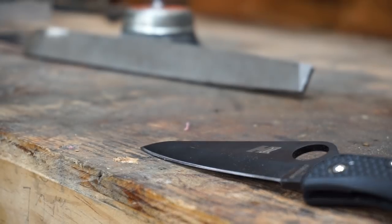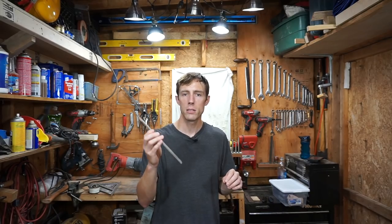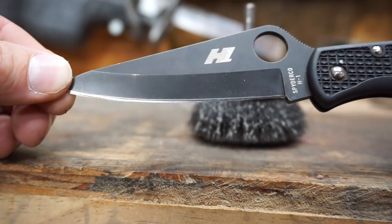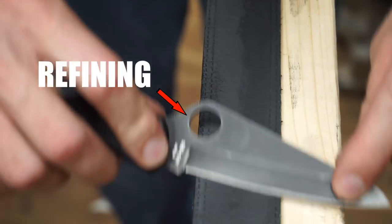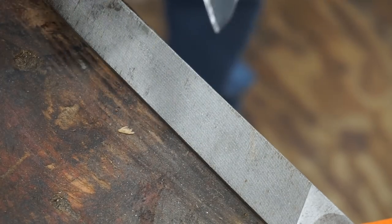What's going on guys? Alex here with another weird knife sharpening video. Today we are going to be sharpening on a file. I'm actually really excited about this because I've used files in the past to sharpen axes and they really leave a weird scratch pattern in the edge. I've never tried to take it all the way and refine that edge, so it's going to be interesting what this does to a knife. Hopefully it leaves us with some weird micro-serrated edge that's just crazy sharp.